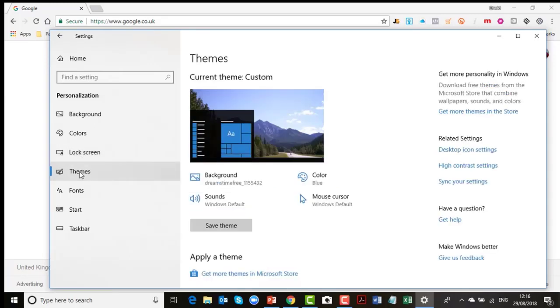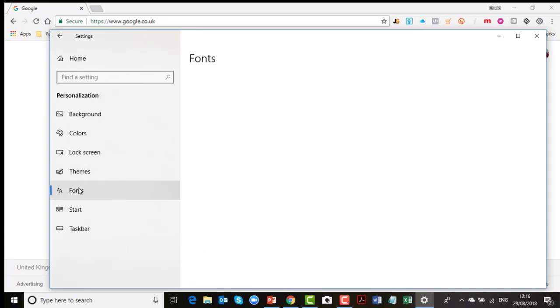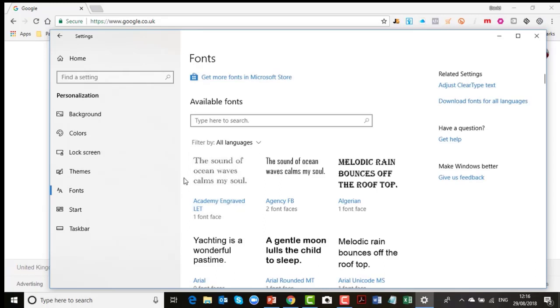Themes, we had a look at themes. You can go to the Microsoft Store and download themes, including a whole range of videos and images that you can run on your desktop. And then fonts, you can set the default fonts, and Microsoft always have a range of fonts available.